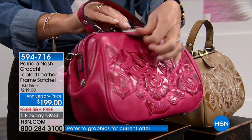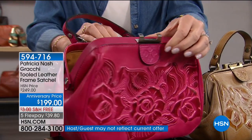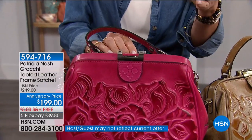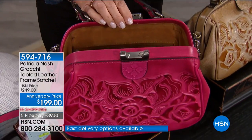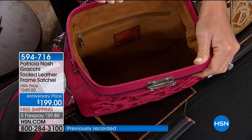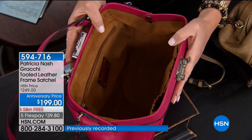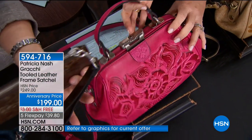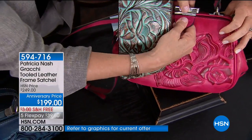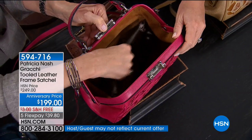And right now, the new open frame bags are making a huge comeback. The biggest Italian designers are doing them. And like our one caller said, they're so expensive that instead of 20%, she needs 90% off, right? That's exactly what's coming back in style. But I love how easy yours opens up. Look at the leather trim. And here's our big wristlet we're talking about. Look at this, so you can see how big this is. You see that?